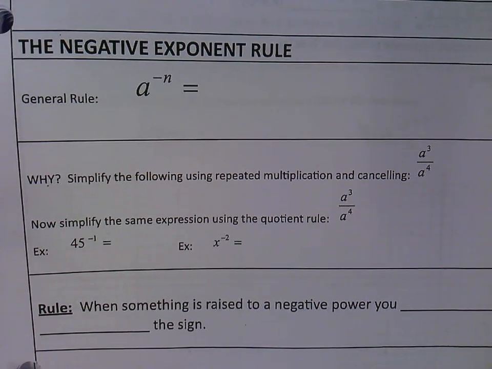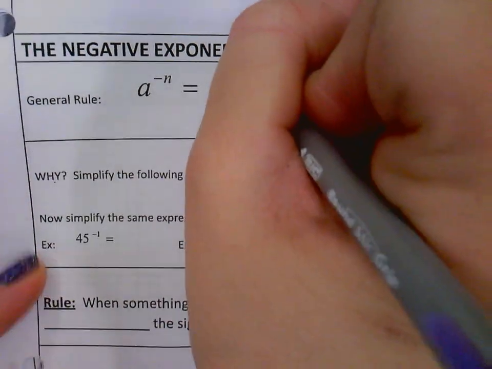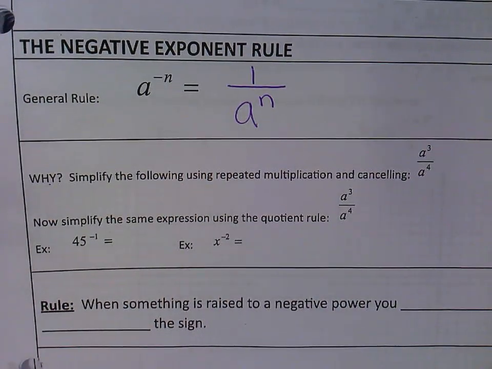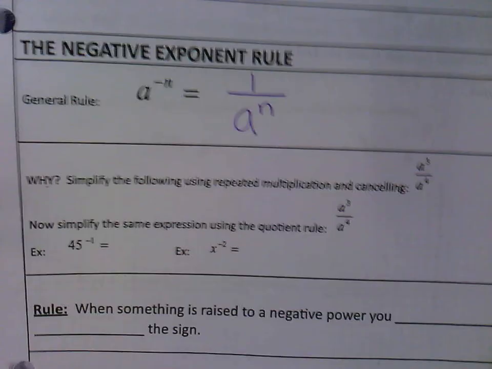I'm just going to prove to you why. Why do we have this negative exponent rule making it a reciprocal? Why does that make sense? Did someone just make that up? So the negative exponent rule is that you are allowed to move the number down into the denominator, it becomes the reciprocal. So why is that? I'm going to show you this next example 2 different ways to kind of prove to you where it came from.